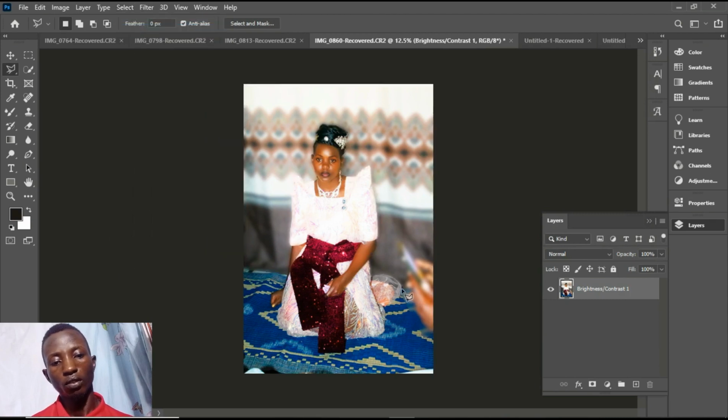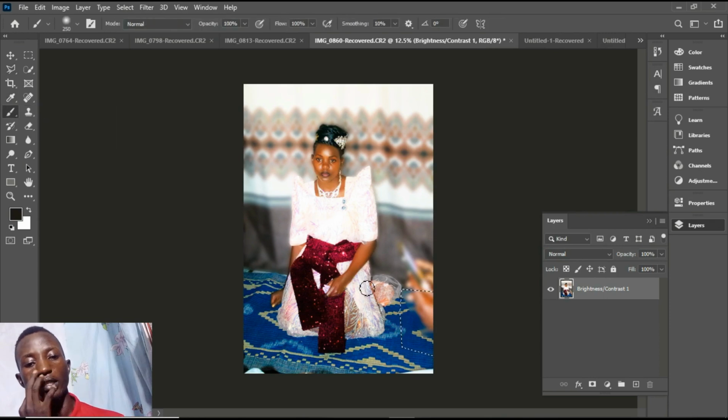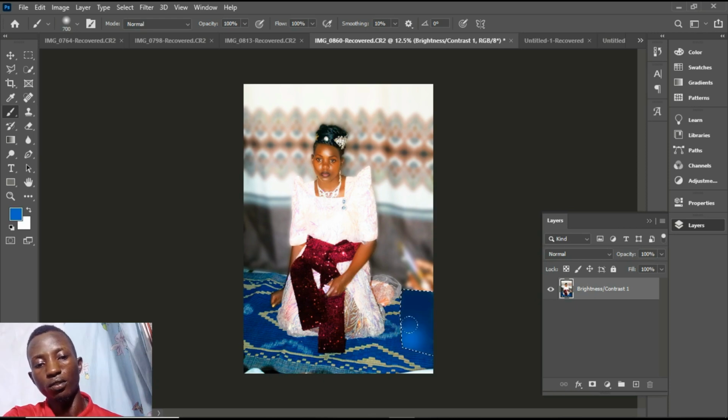So let's try to fix this. It was an arm. Let's try to fix it so that it is similar to the mat. Yes, I used the brush. Use the brush tool, but let me use the mixer.